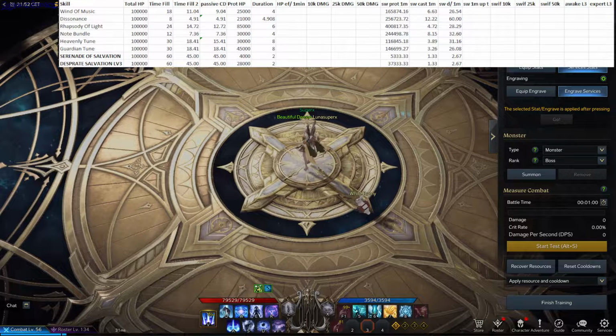So I got 7 casts in 1 minute, 7 times 21.5, so 150,000 around that. And what we have here, maximum value of 165, almost 166,000. So it's pretty close.